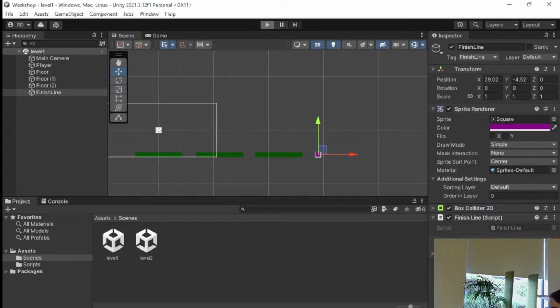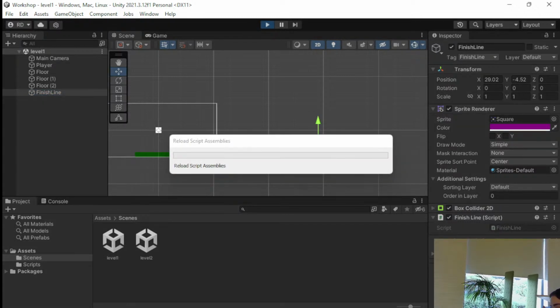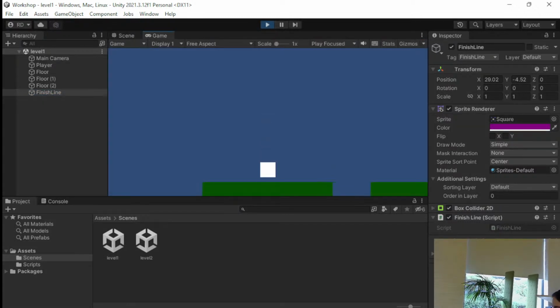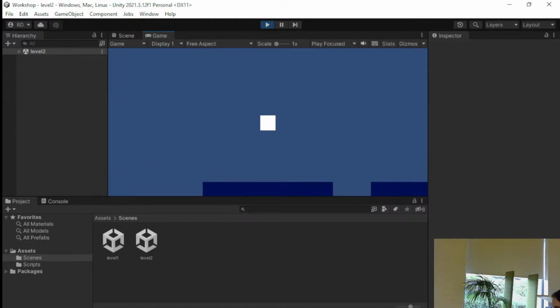Finish line. Okay, let's try again. Let's see if it works now. Cool. So once it got into contact with each other, it loaded the next scene.